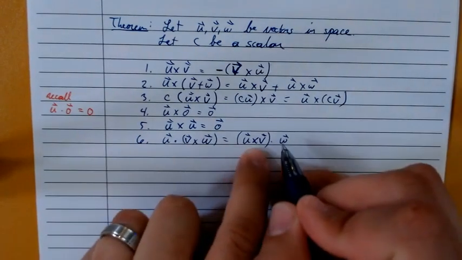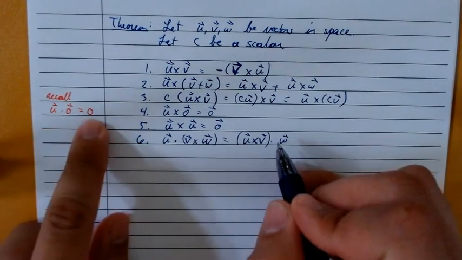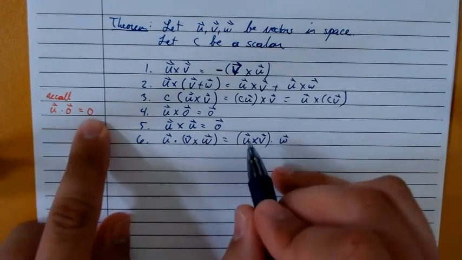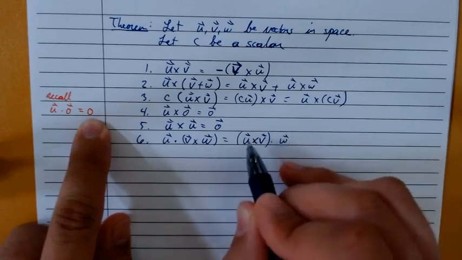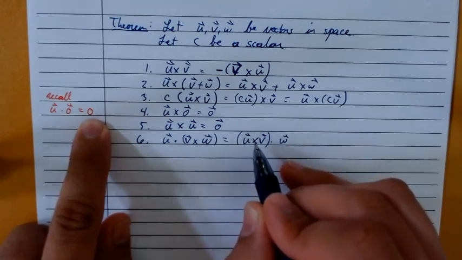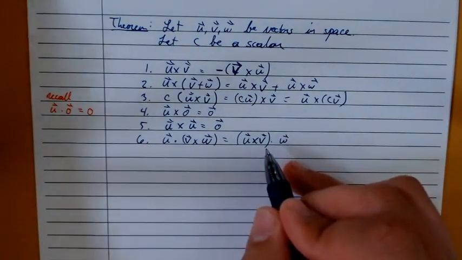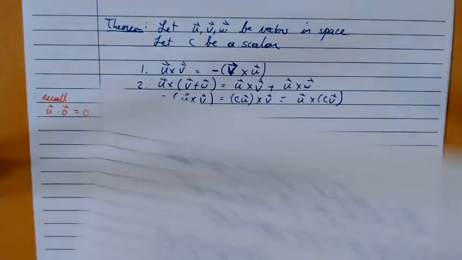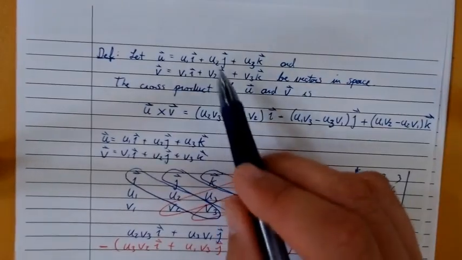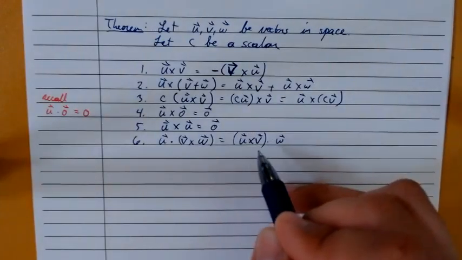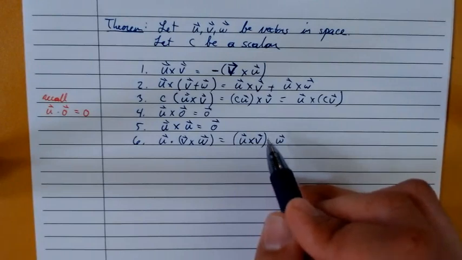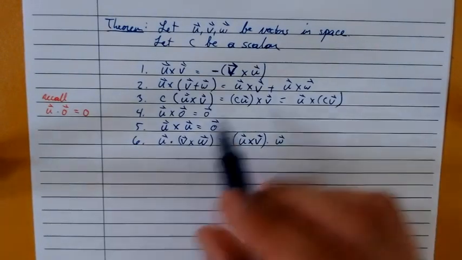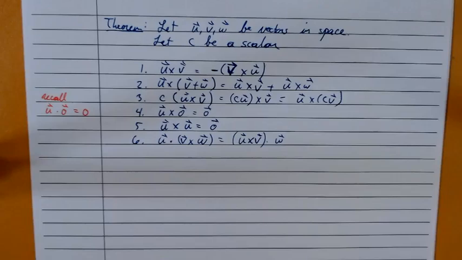Whenever you take a dot product, you get a scalar. Dot products are numbers. But if you do the dot product first, this would be a number, and this would be a vector. Vector cross a number. That's not defined. The cross product is only defined between a vector and another vector. So if you do the dot product first, you're saying vector cross a scalar, which is undefined. Okay? So you always have to do the cross product first.